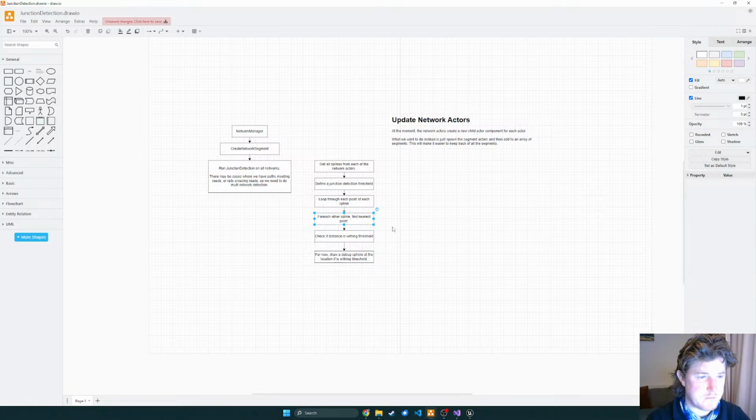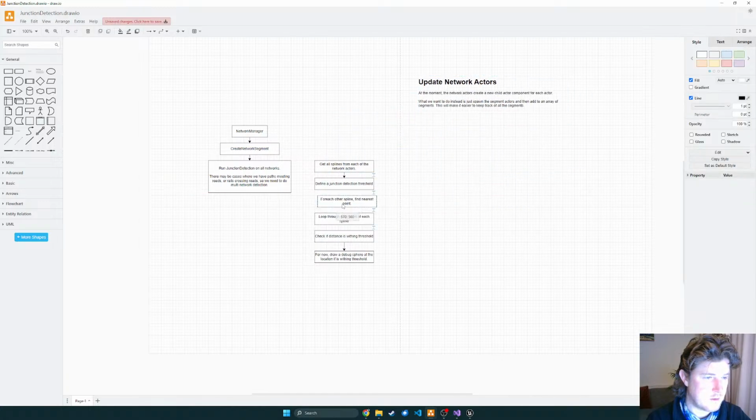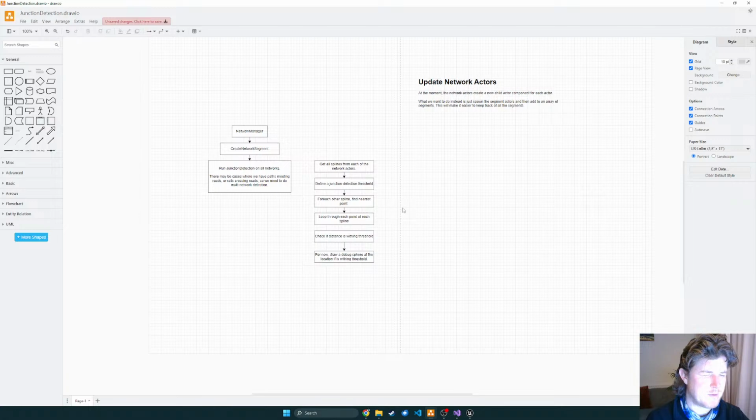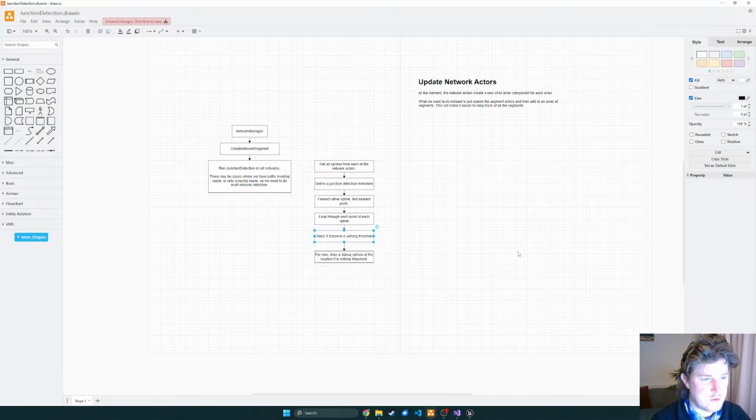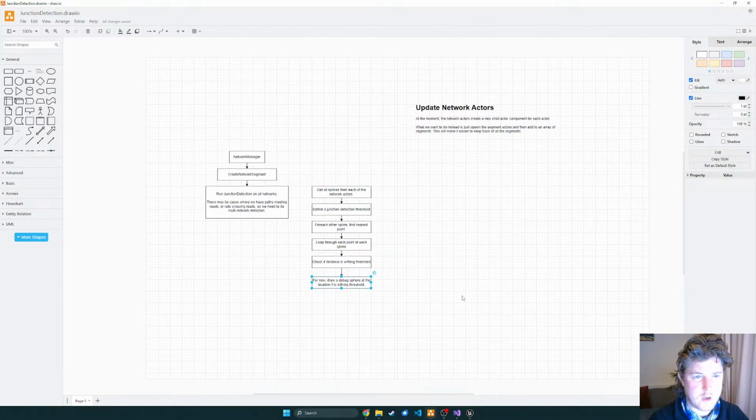And then for every other spline, well, we actually want to do that the other way around. Let's do that. Because for each spline, we loop through every other spline and then do the detection on each one. Go through each point of that spline, and then with the other one, check the nearest point. Check for the distances within the threshold, and for now just draw a debug sphere. That's roughly how that's going to work.